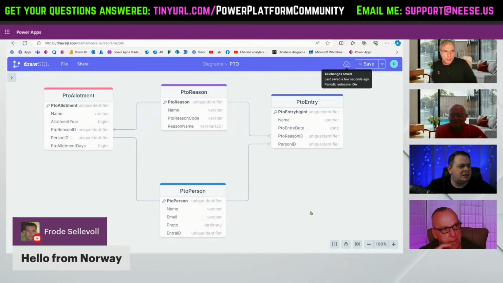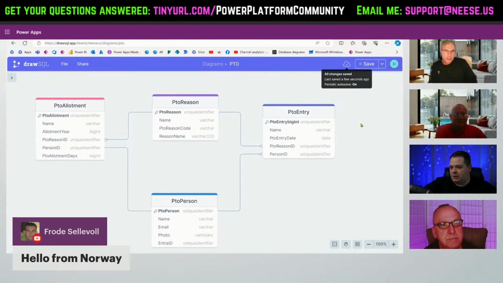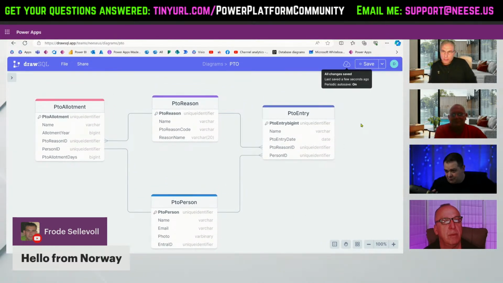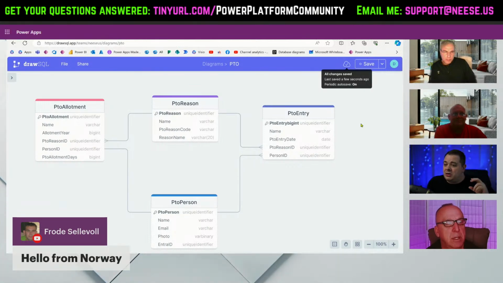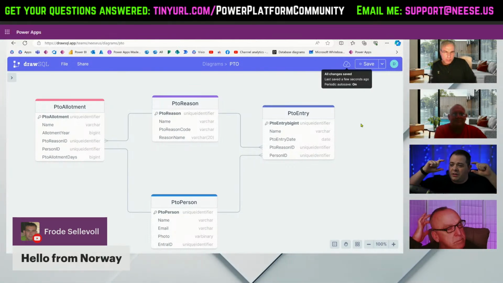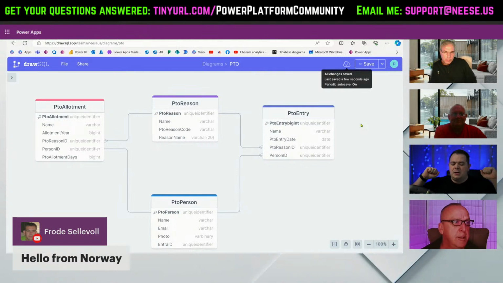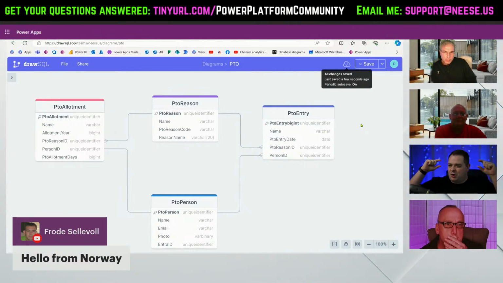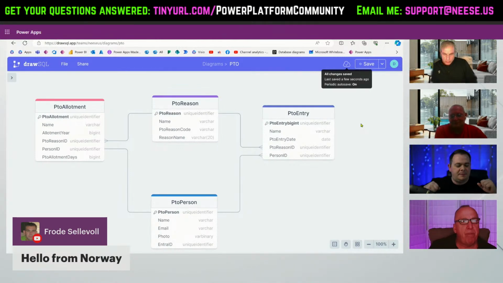Yeah, absolutely. So the scenario, you're right on, Kurt. Thank you for bringing that up. So if you've got a gallery, which is a repeater control, whatever you put in that first row of the gallery is going to be repeated. And that top row is called the template, the gallery template.